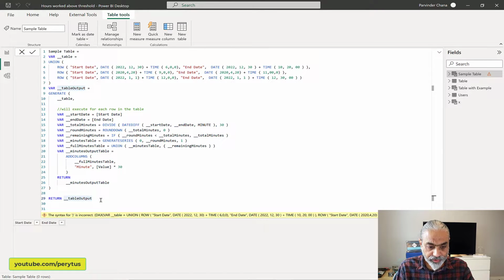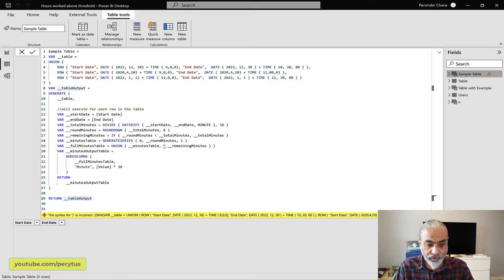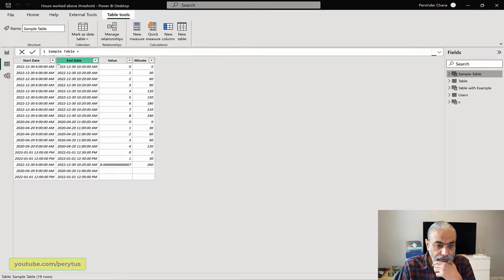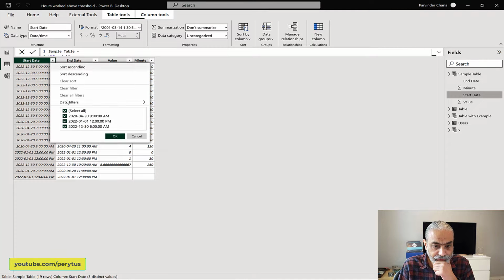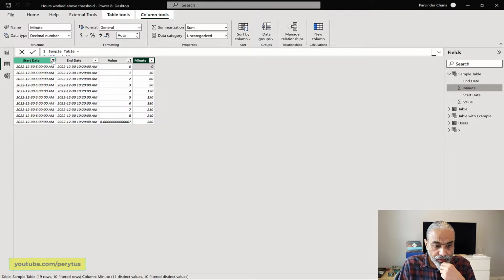So now our output is the table output, and let's see what that looks like. Let's select one date range to understand it. So I'm going to start date 6 a.m., one, and how does that translate? So if we look here, we have a start date where we had only one record, with start date and end date, starting at 6 and ending at 10:20 a.m.